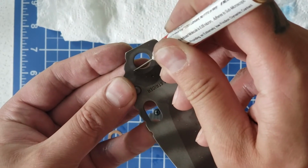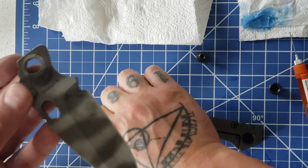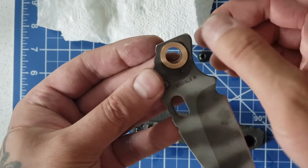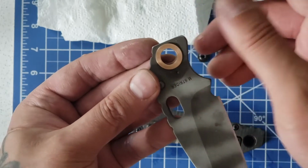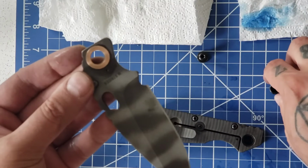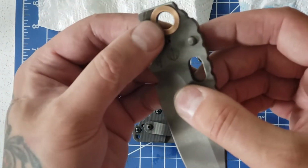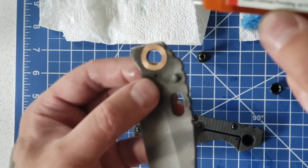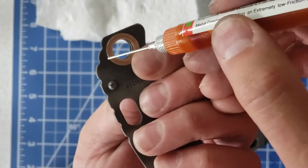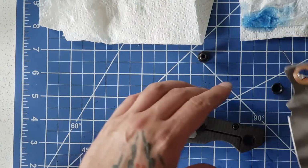it's gauged to the point where it will slide through the hole and fit the needs of it, and this is going to help put this blade back in. You know, I'm just discovering that. I'm sure there's other tools out there for that, but in this case I'm just using a Kubotan. So I'm going to put a little bit of oil on the outside here, both washers, and then we're going to slide this back in.